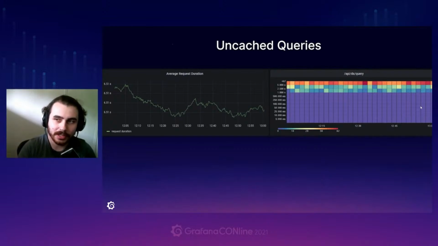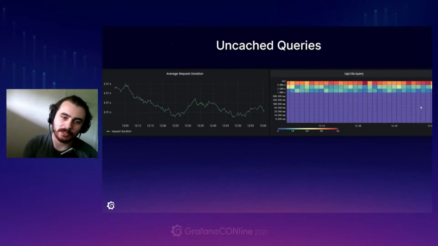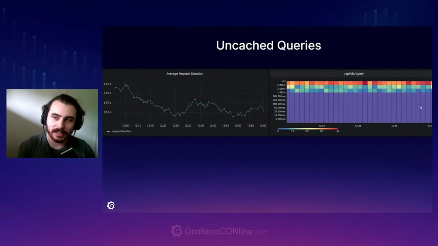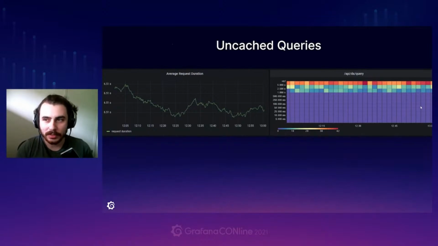Tania already showed you how to enable caching and how to identify when a panel's data comes from a cache response. So let's look at how caching can affect query performance. Before we go on to the next slide, one thing that's important to note is that caching does not affect your average request duration. That metric is actually not recorded when you get a cache response. Instead, what you'll see is just a reduced total query count, because that's more accurate to what's happening, right? The data source did not get faster. It just reduced the amount of queries that were being sent.